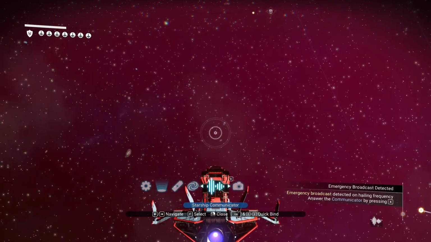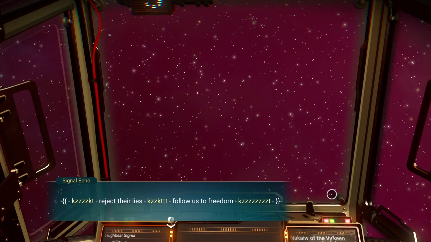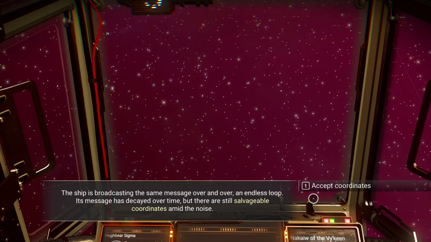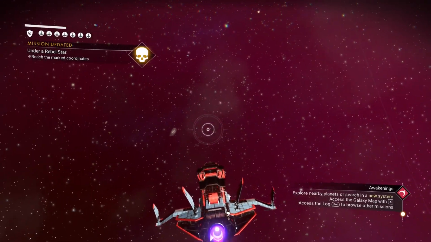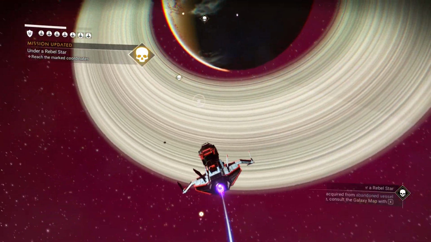Now, I was gonna say, there was a thing here. It was a broken starship. I don't know where it went now. Okay, this is the Under a Rebel Star, I think. The Freedom Path or something. Yeah, I'll accept the coordinates. Alright, we're not gonna do this right now. But, yeah, Under a Rebel Star. It's a pretty fun quest, honestly. You got a cool helmet partway through.